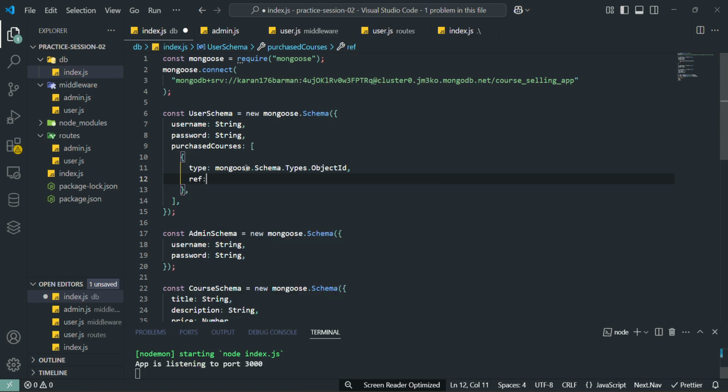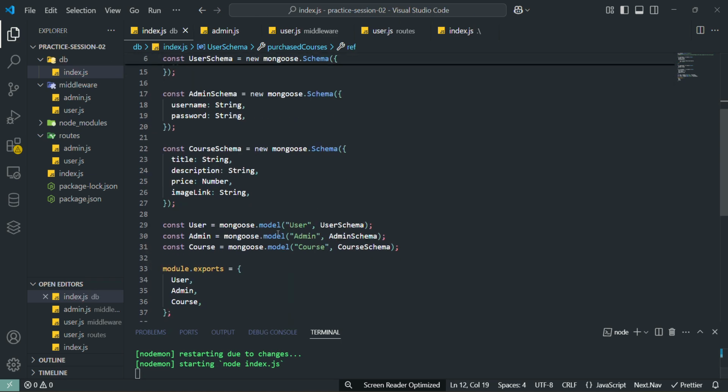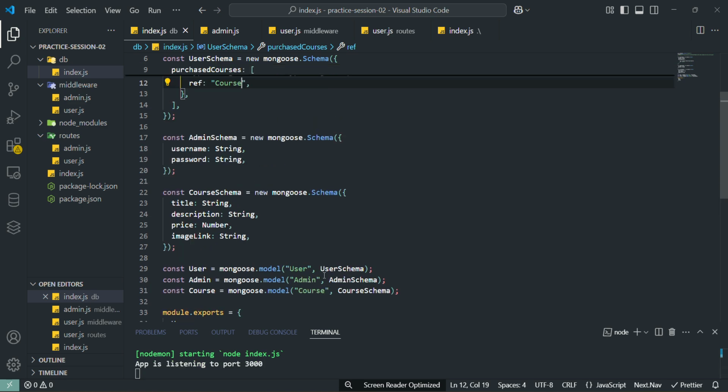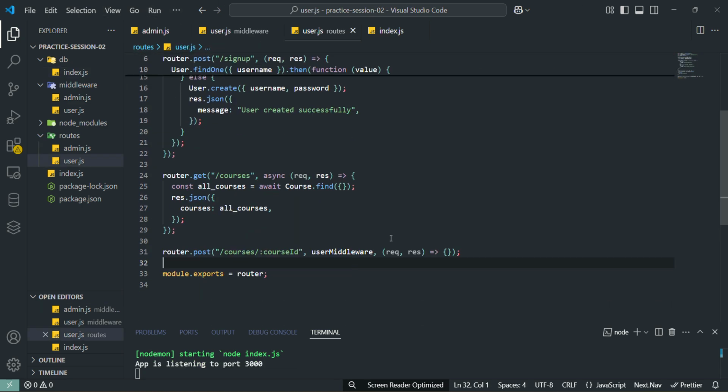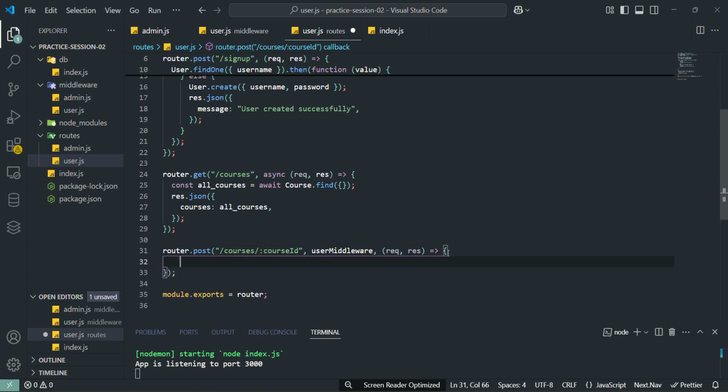Reference to what? Reference to this course table. So now just cancel this. Now we have to implement the course purchasing logic in here.